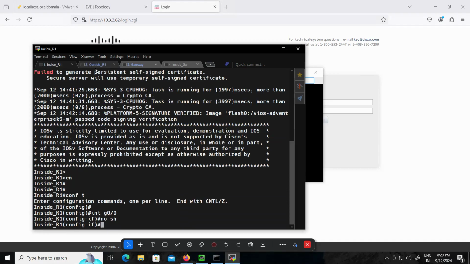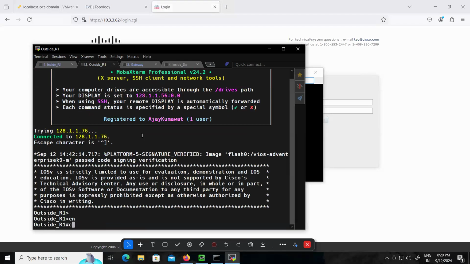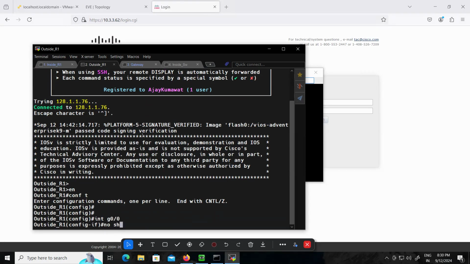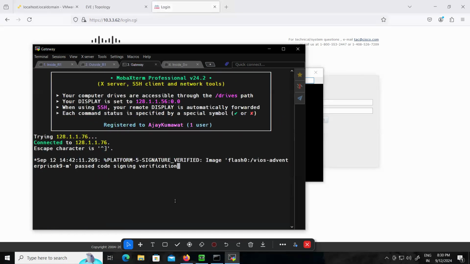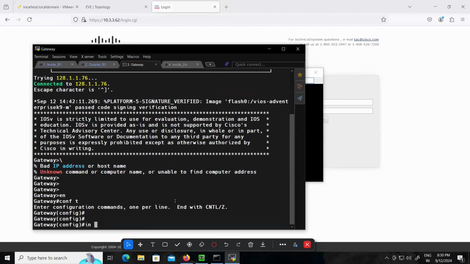This is the inside R1. Interface 0. Yep. Interface 2050.